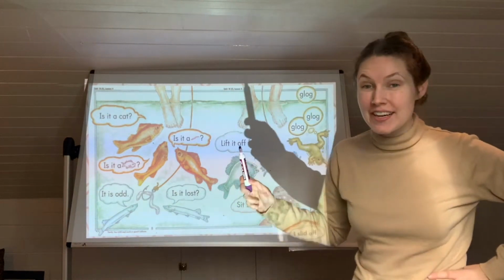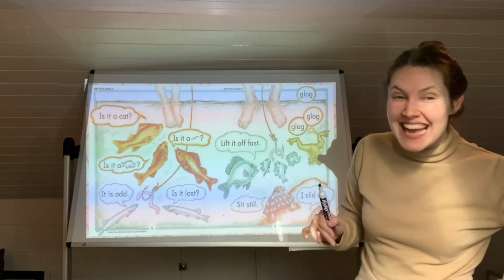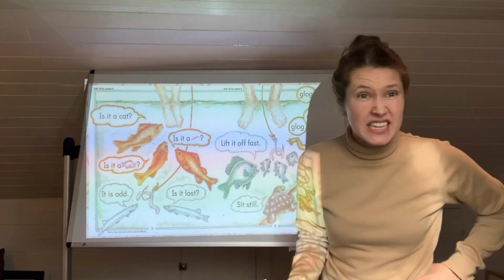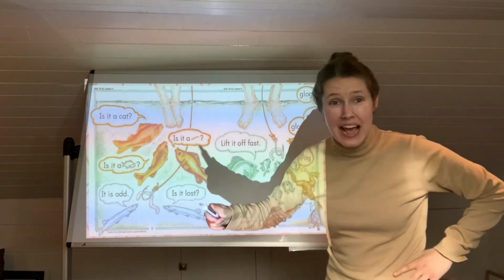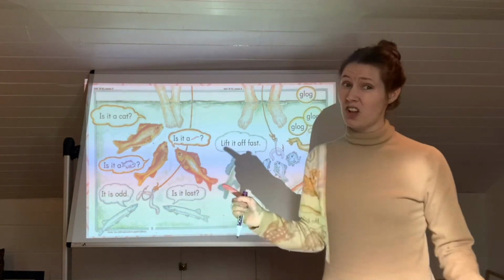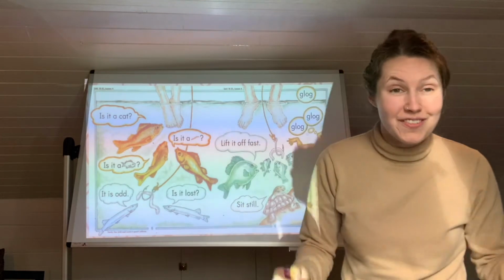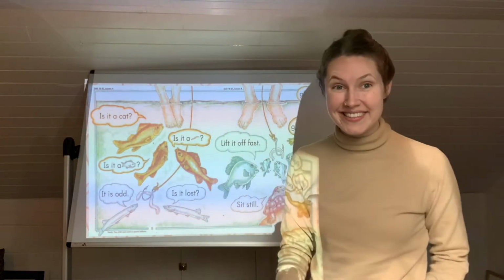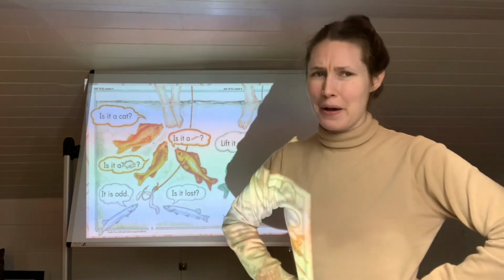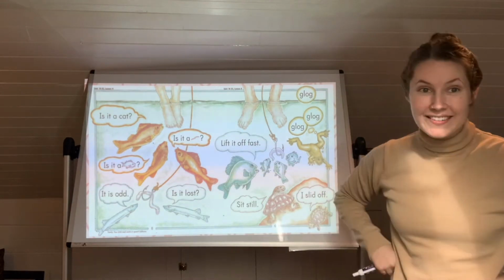In this picture, Fritz and Lily are fishing, and they've got their toes dangling in the water. Now, fish, maybe they've never seen toes. Fish don't have feet. They might not know what toes are. So these fish have a lot of thoughts about these toes. Some of the fish are saying interrogative sentences, asking questions. Some of them are saying declarative sentences, making some statements about these toes. And we've got some turtles and some frogs hanging out too.